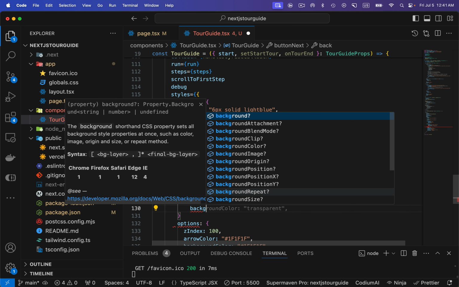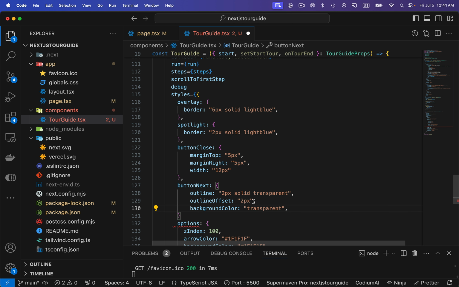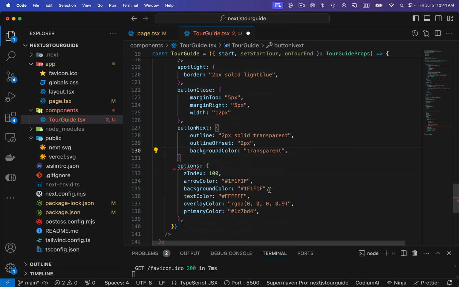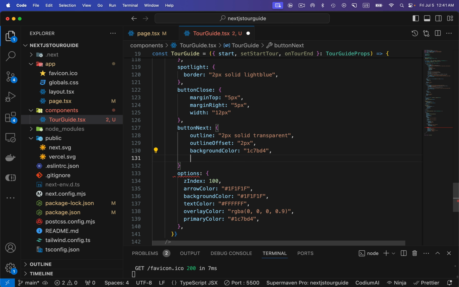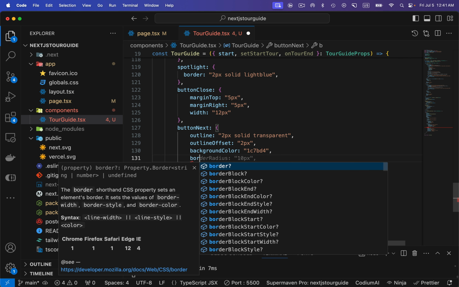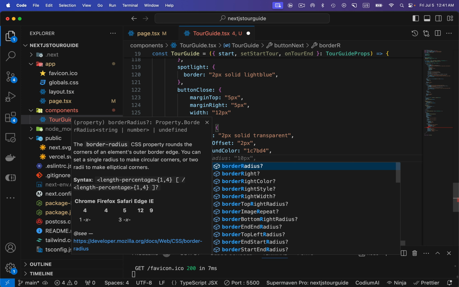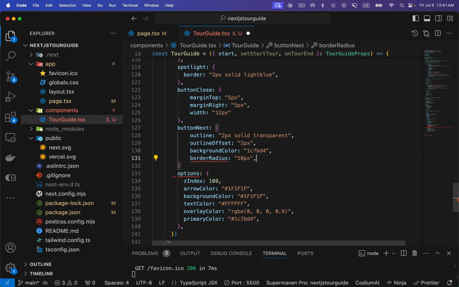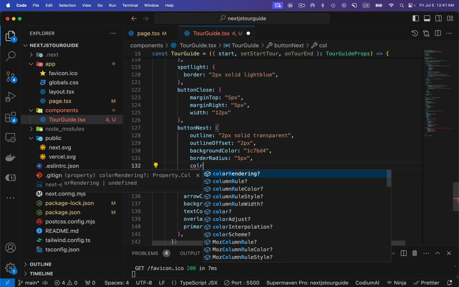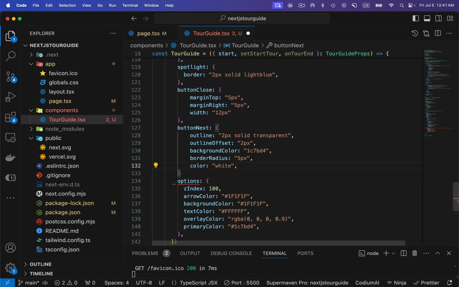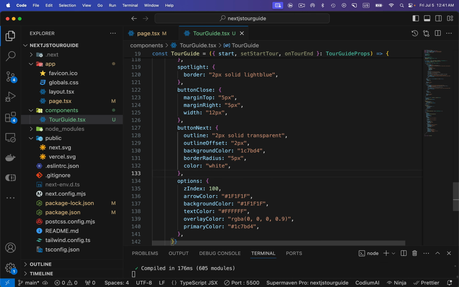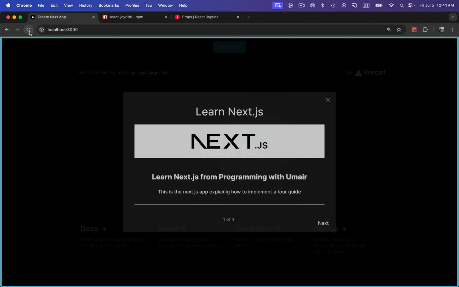Background color is going to be this one, the same one which I'm going to add. Okay, and then border radius is going to be 5 pixels. Then the color, this is going to be the text color, this is going to be white. Let me see if it happens.